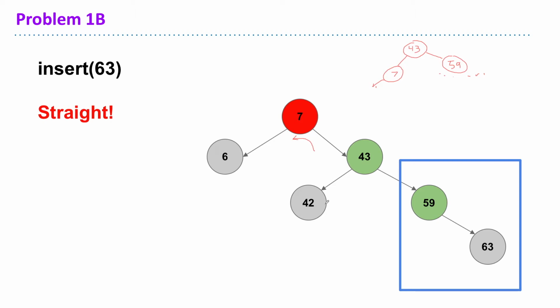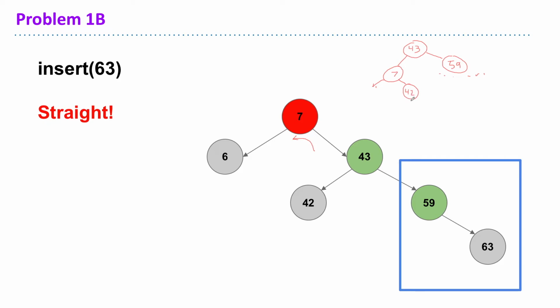So one thing that you might be wondering is what happens to this 42, because 43 already has a left child. So one observation that we can make is that because 42 is to the right of 7 and to the left of 43, we could actually just stick it as the right child of 7. Because since it's in between these two values, if we put it into this BST, you'd notice that it says less than 43 and greater than 7, which is pretty much the same thing that we'd said earlier.